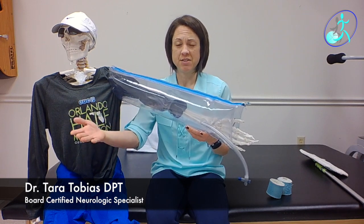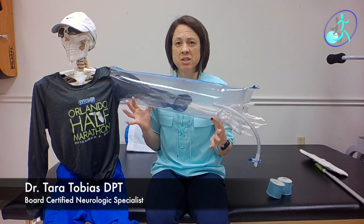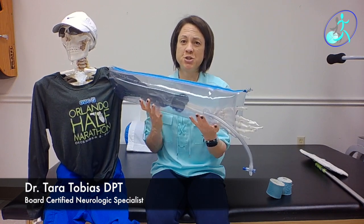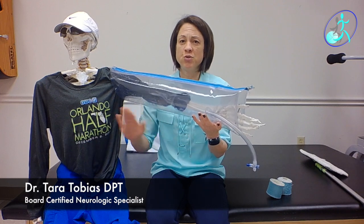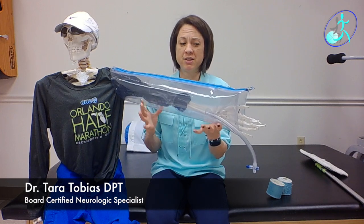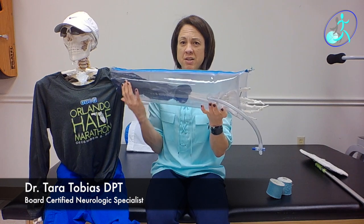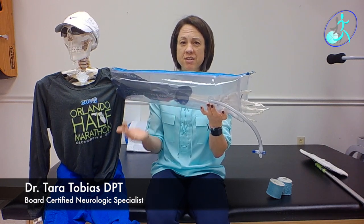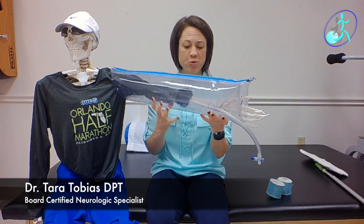So this is something that you should begin as soon as you have had your stroke. Even if you feel like you have no movement in that arm, you put this on, and that deep pressure helps to give feedback to the brain, to remind your brain there is an arm over here.